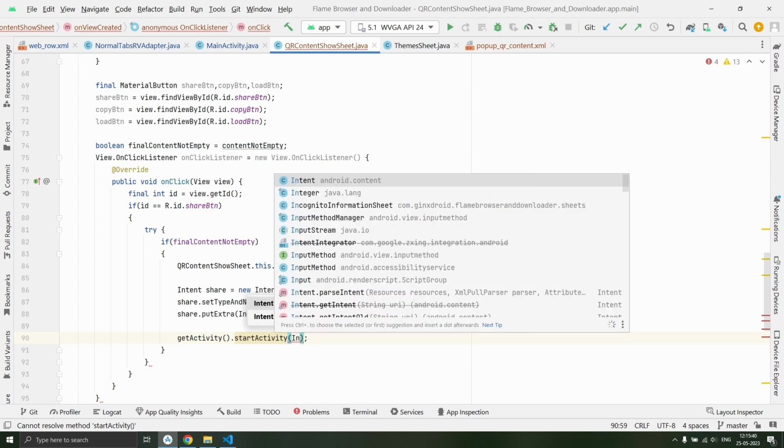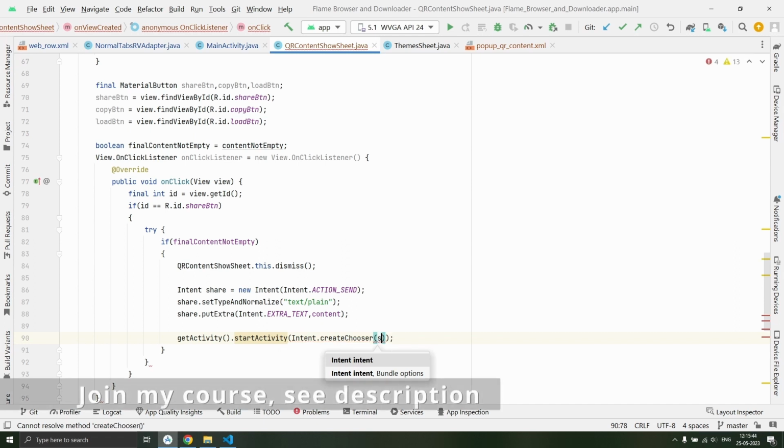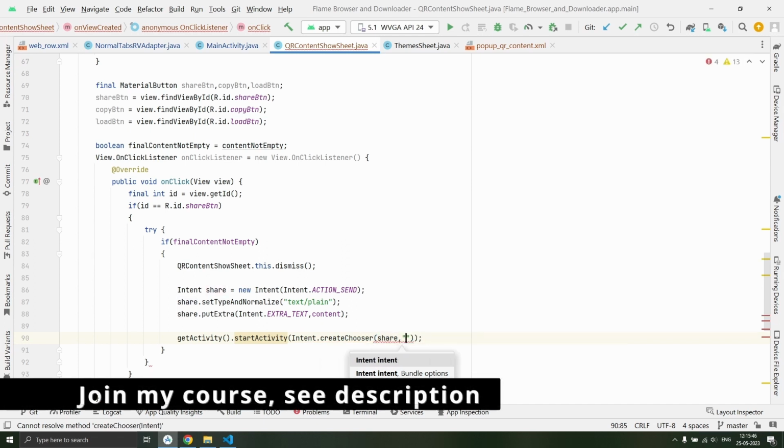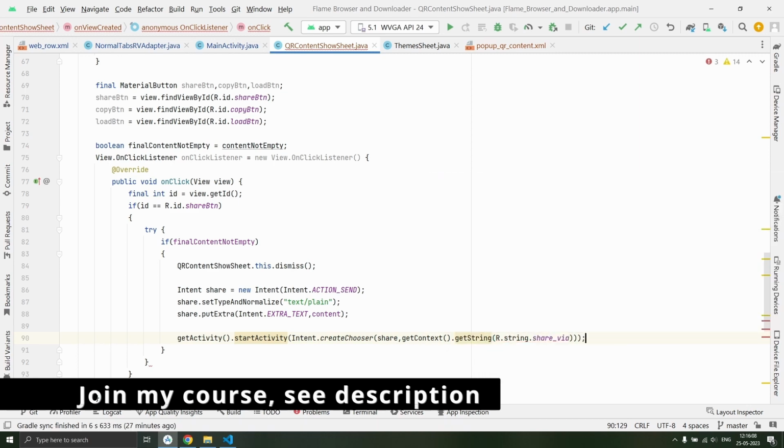We will use Intent.createChooser, and we will pass shareIntent, and we will pass getContext().getString(R.string.share_via). If it is empty, then in the else part we'll show a toast.